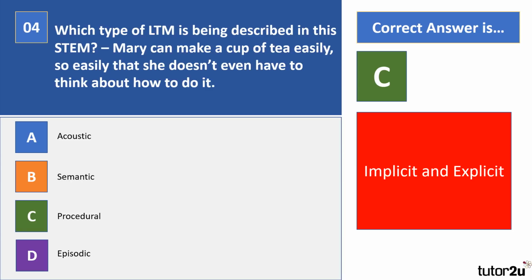Now there are three types of long-term memory named on the specification: procedural, semantic and episodic, and you may be expected to demonstrate knowledge of those, apply your knowledge like you've done here, or evaluate them. One way to demonstrate knowledge is just to draw out the implicit or explicit nature of the types of long-term memory. So something also referred to as declarative, which is explicit, or non-declarative, which is implicit. And we'll talk about this in a little bit more detail in the next question.